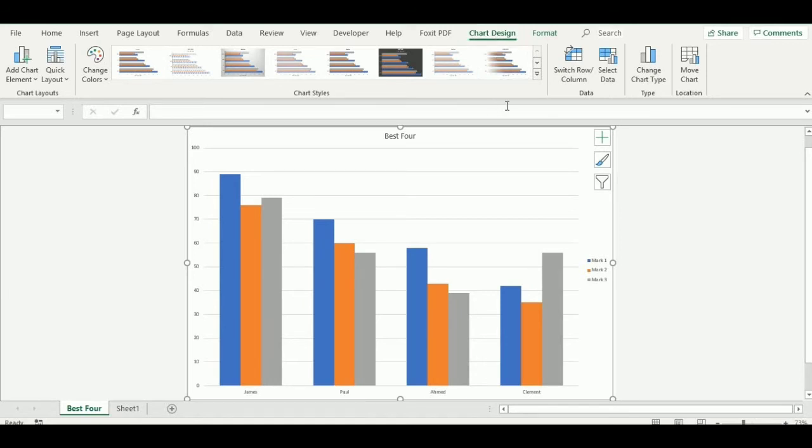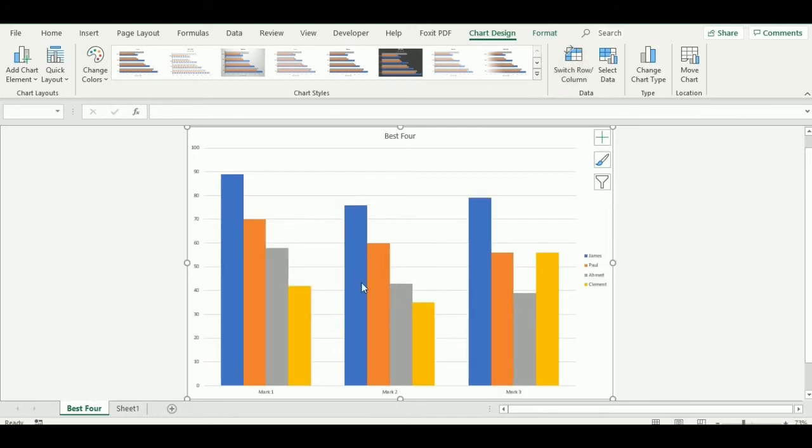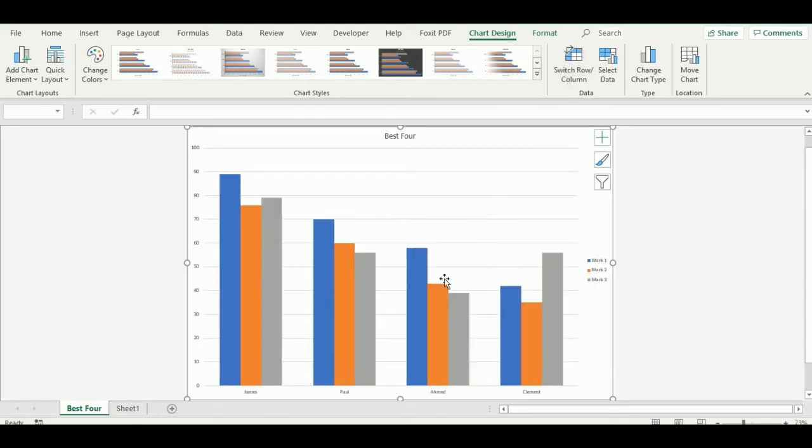Now hover your mouse to where you have the data group over there, and this button says switch row column. That's all you need to do. You click on the button, you can see the chart changes. That switch data has swapped the data in the chart. Okay, so let's take it back by leaving it at the default that we had earlier.